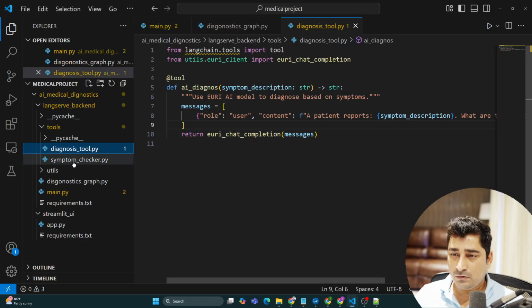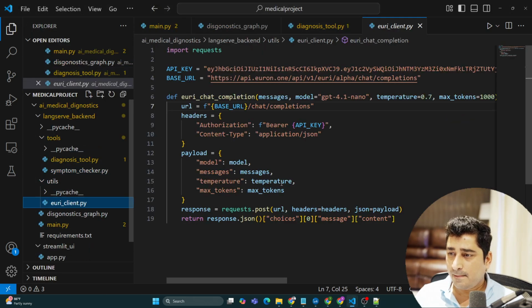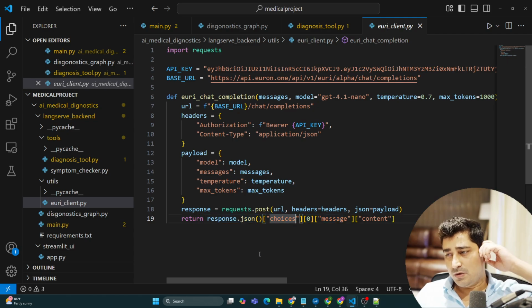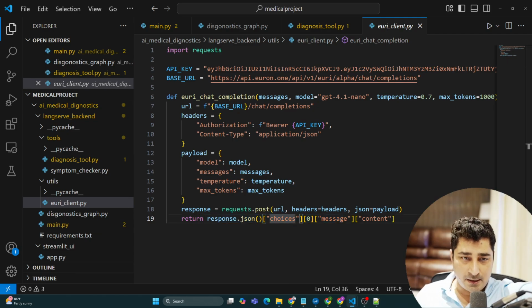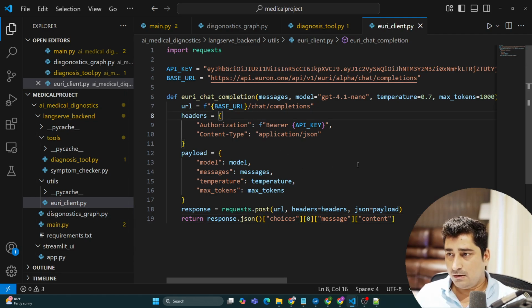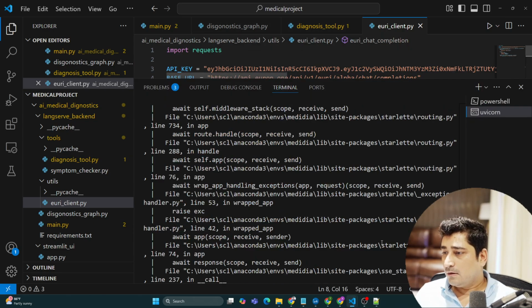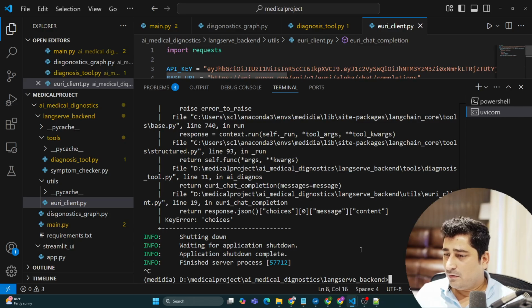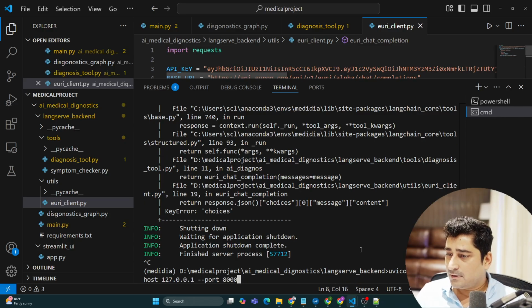And the URI chat completion is returning me response choice, zeroth message, and then content. So it is returning JSON data choice 0 message content. Yeah, that's fine. So let me check now once again. It's a minor issue, guys. So anyhow, we'll be able to fix it.